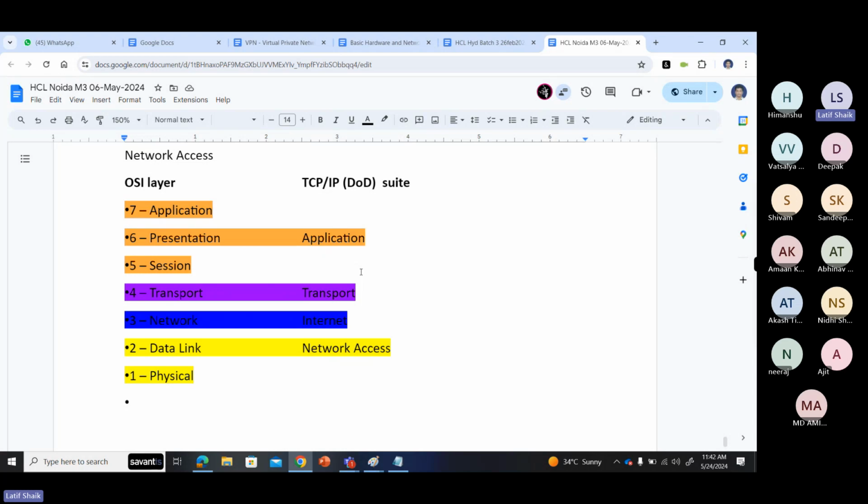Then I got a doubt. Where is our NIC? A NIC has 2 properties. One is physical connectivity, the physical part. And the data link MAC address is also there. It understands MAC addresses. An IP address is not related to the NIC itself. The IP address is at the operating system level in our system, because an IP address is not dedicated to any single NIC. You can assign multiple IP addresses to a single NIC, and there is also a possibility to assign one single IP address across multiple NICs, because that is the small layer difference. So as per TCP/IP, our NICs, our adapters, either wired or wireless, come in the network access layer.